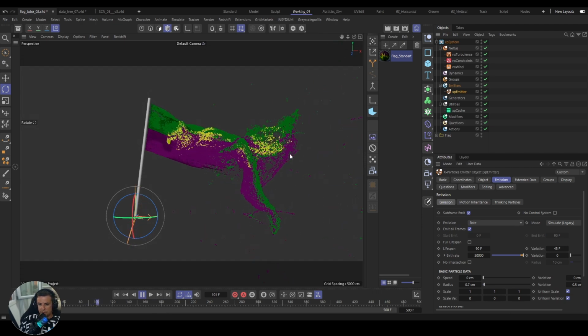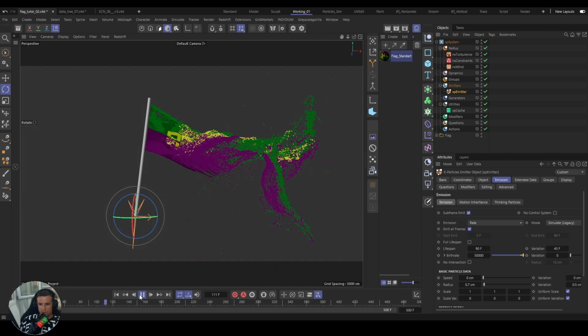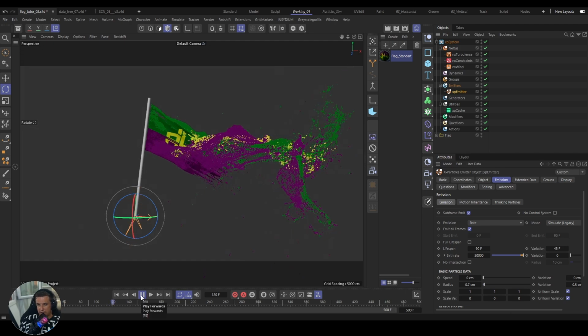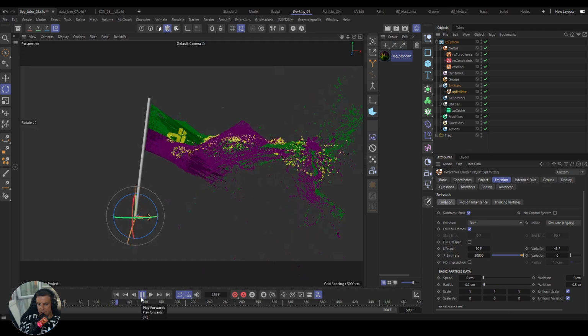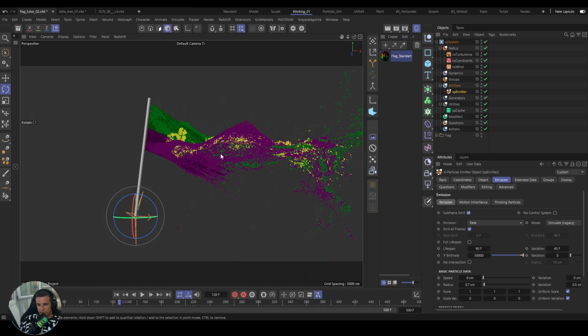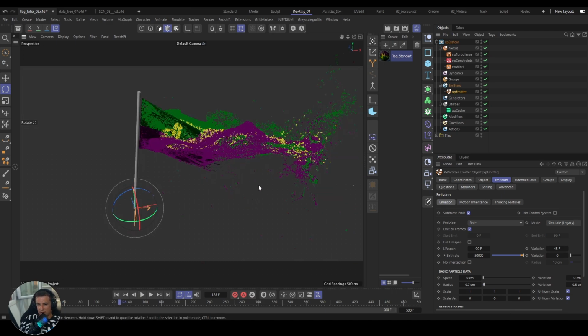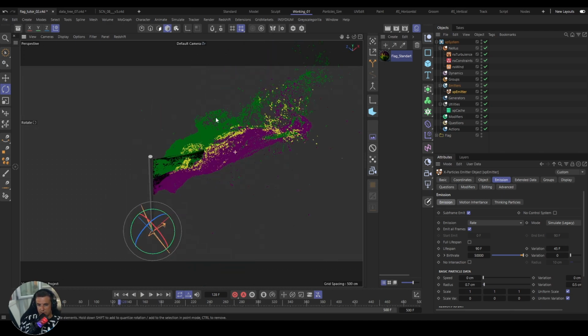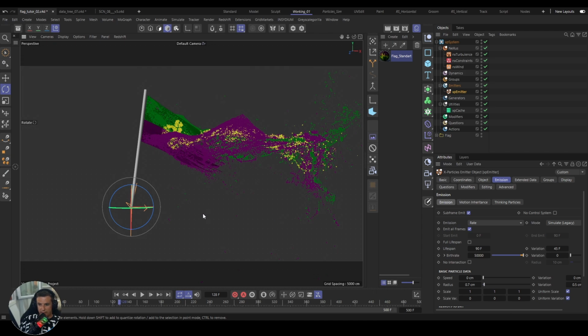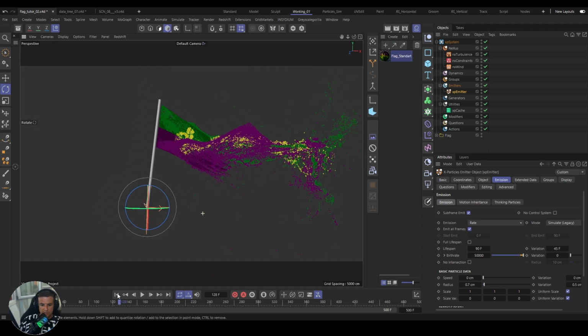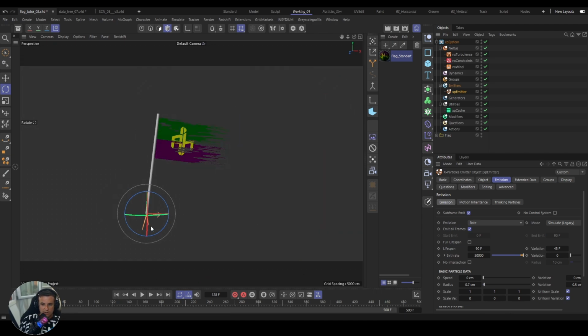Because I clearly see these trails with particles and it looks good. I'm not sure if I add a lot, the effect will be better. Maybe if you make the size smaller, then you will need more particles, but for now I think it's looking great. And we show lifespan, so we're ready to cache this one. So let's save this again.